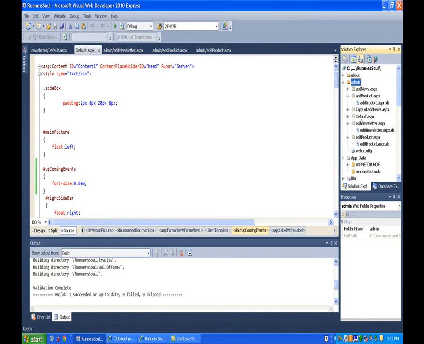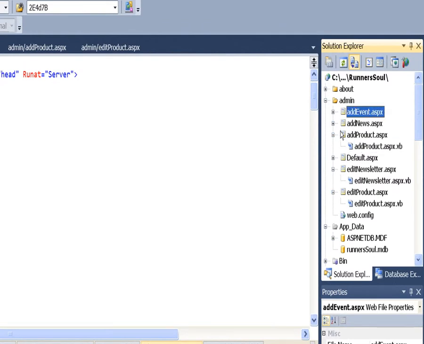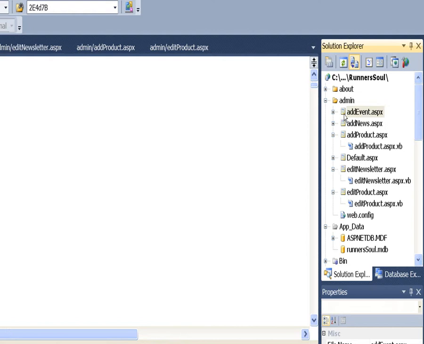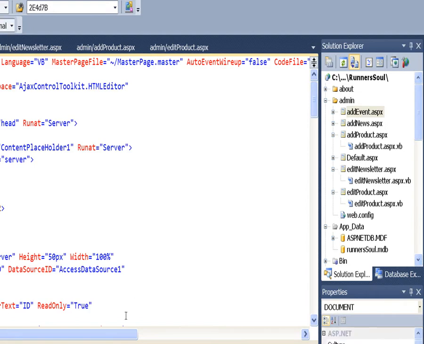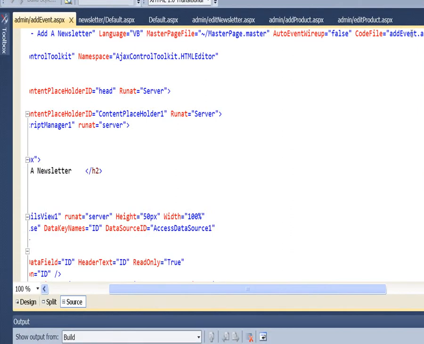So I'm going to rename this to add event, and let's take a look at this. Okay, it makes all that linkage up there correctly.